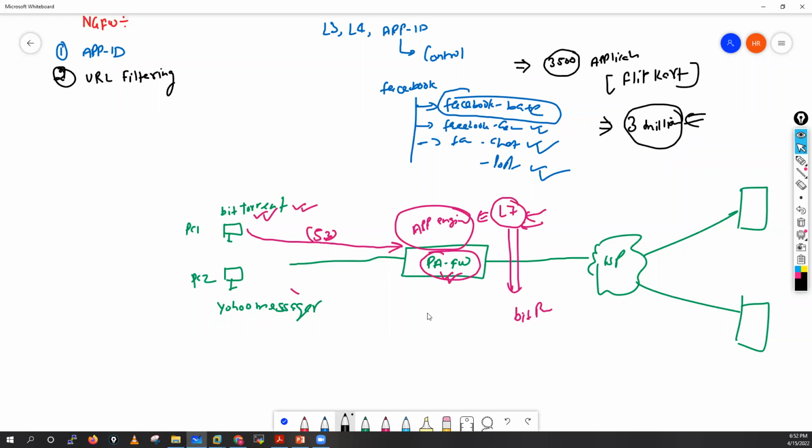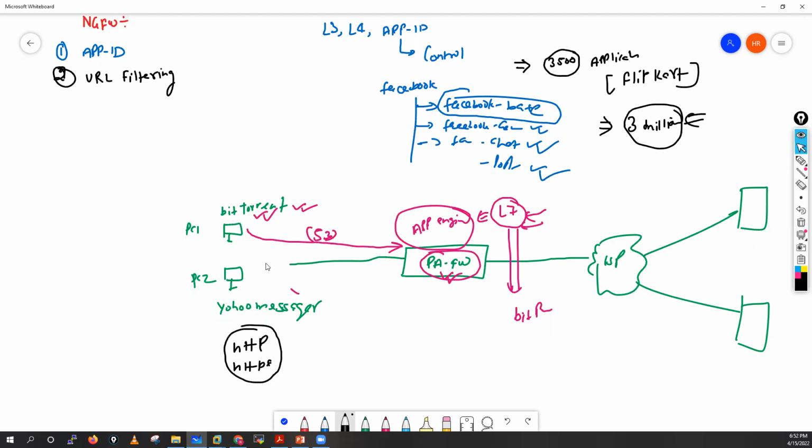That means for that we need some kind of solution. So we have URL filtering. URL filtering provides you control over your web traffic, meaning traffic going over HTTP and traffic going over HTTPS.